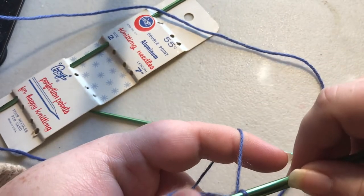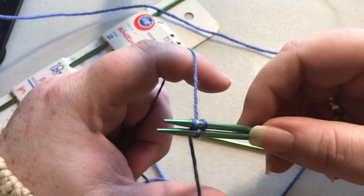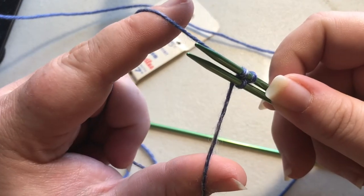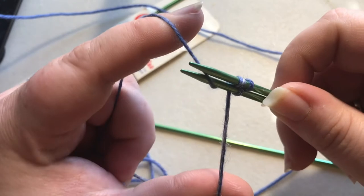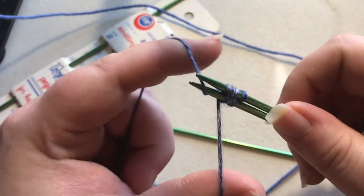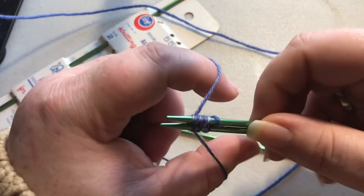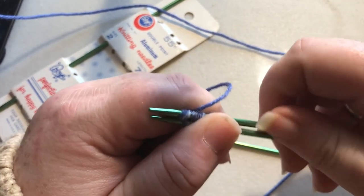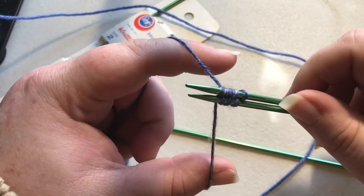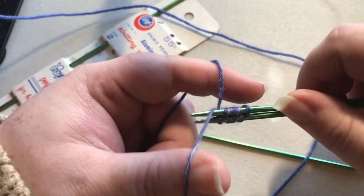And you keep making these figure eights, kind of. The bottom goes over the top. And make sure you keep it loose enough, because if not, you will not be able to actually knit the stitches. And go as slow as you need to. Alright, it's starting to get tight again. But yeah, it's quite slippery. Some people suggest wooden needles. I don't have any in size 2, so that's why we have metal. Okay, see, the bottom was the last one, so top over bottom, bottom over top.